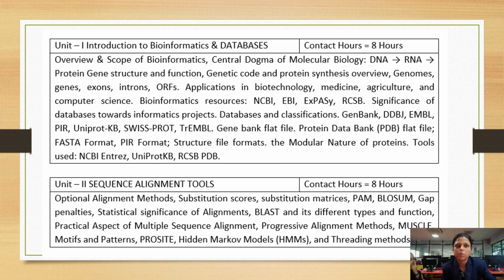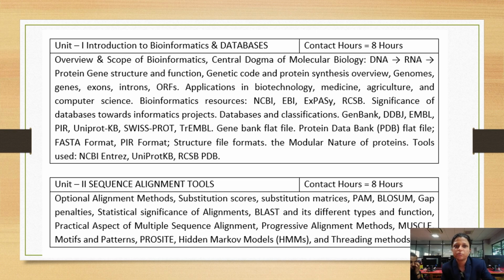So we'll learn about what bioinformatics is, and you already know the central dogma of molecular biology, that is the conversion from DNA to RNA to protein, and gene structure. Here we'll again revise the basics of biology that are required. Then we'll see the applications in the fields of biotechnology, medicine, agriculture, and computer science. All these fields require good analysis of these structures.